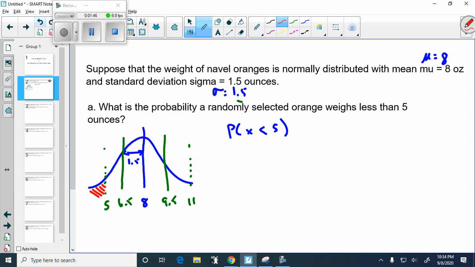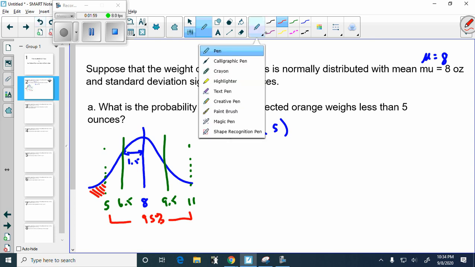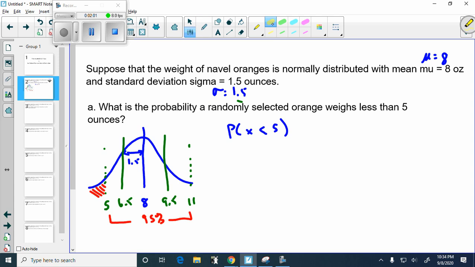Now the question is, what's the probability I get something less than 5? According to my rule, inside of 2 standard deviations is 95% of the data, which means that out here I have 5% of my data. I haven't drawn this perfectly. This extends on, of course. And so down here, this region is going to be half of that 5%, or 2.5%. So let's look at another one.